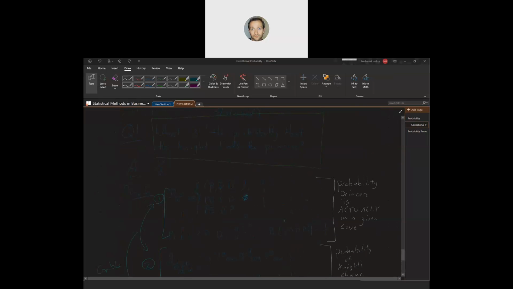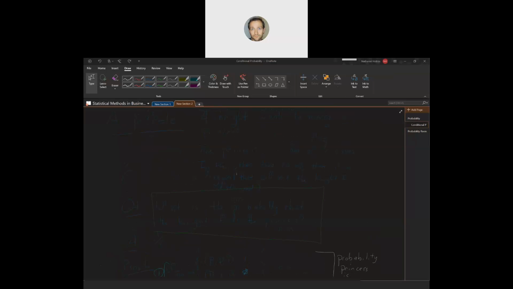Sure. So what we're trying to do is, given this puzzle, there's a question: what's the probability that the knight finds the princess? And the answer is 1/3. That's the right answer. Somehow people just know it, but there's a lot going on in their head, and we're just trying to find this 1/3 using the math of probability. It looks kind of messy, but if you think about it, hopefully it makes a little bit more sense.